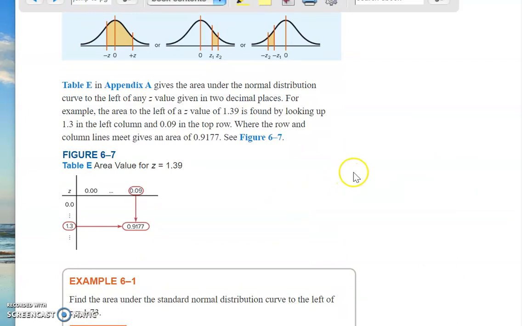So what will happen then is that you're going to find a table back there. Look in your book at the table, and this column right here is your z-value. It's 2 decimal points. So let's say you wanted the area for z equaling 1.39. So you go over here, 1.3, and then you go across to that second decimal place, which is 9. So it's 1.39. Boom, it's right there.